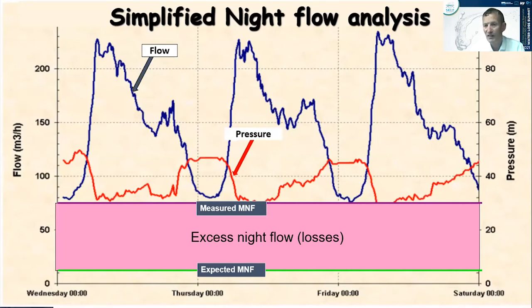And if you don't know the numbers, if you don't know what the mains leakage is, the IWA give you theoretical values that you can use, and they won't normally be too far off the mark. When you do an analysis of a night flow, you'll very quickly figure out if you've got a problem or not, and it will give you an indication of how big a problem. Sometimes the expected night flow is higher than your minimum night flow. If that's the case, then you haven't got a problem and you've probably overestimated some of the leakage factors. But those are areas you're not worried about.